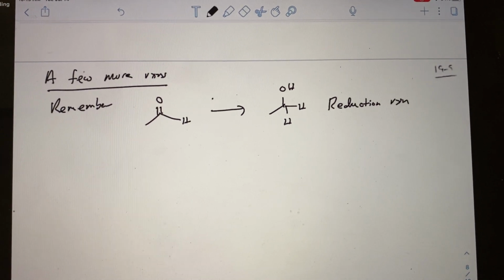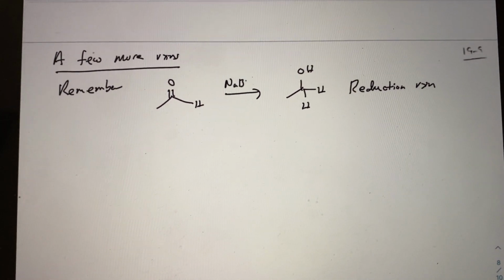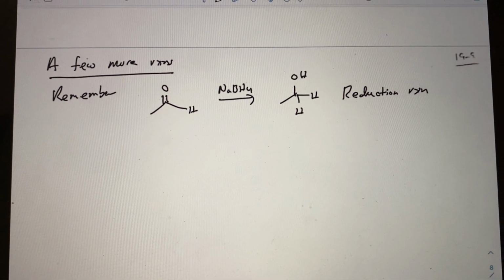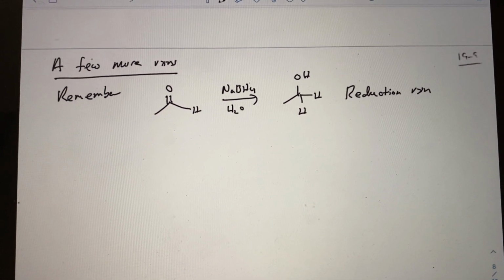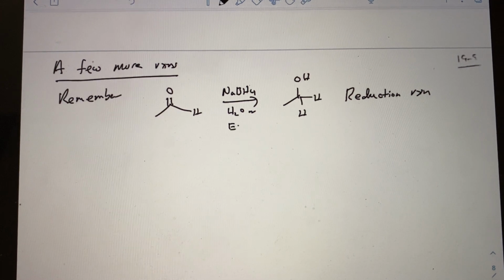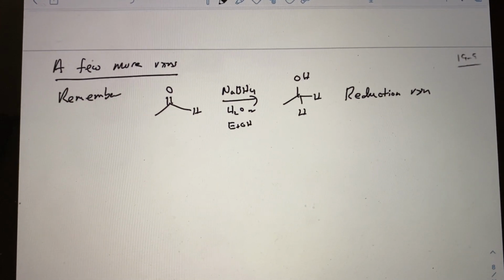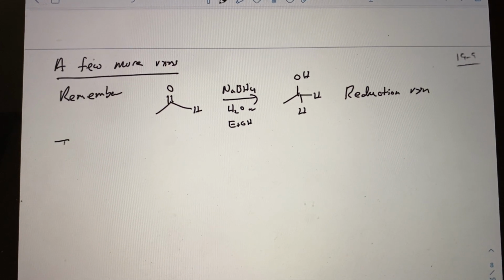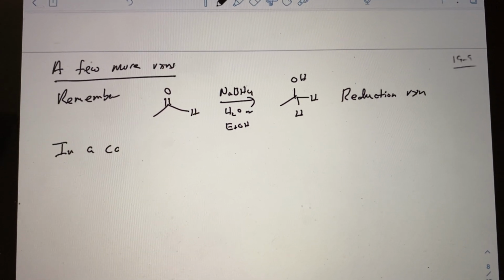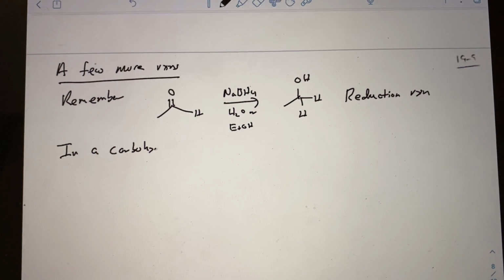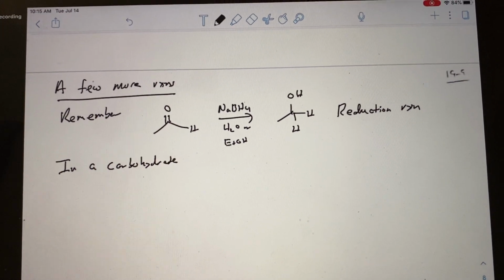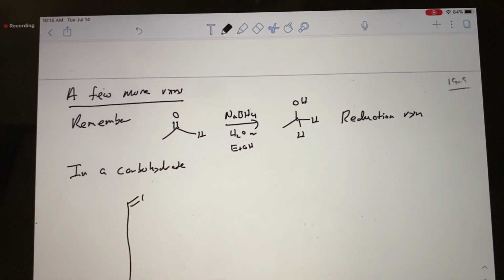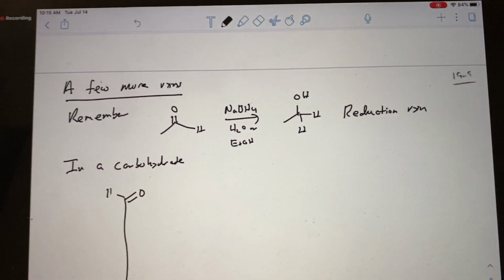We might use something like sodium borohydride, NaBH4, and we saw in water or ethanol. So we can do the same thing with a carbohydrate. We can take our favorite glucose again for the 100th time.